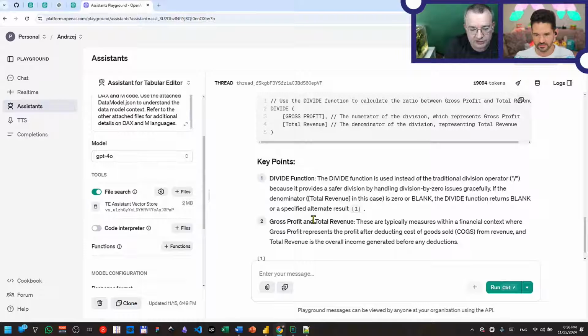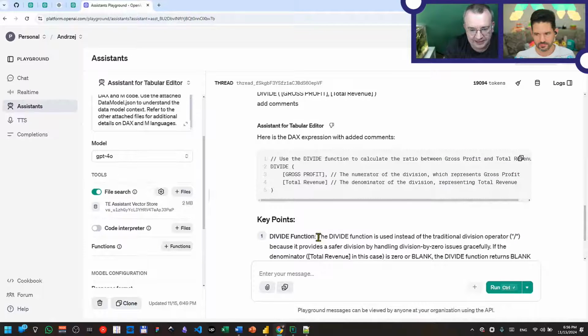But what was really important for creating an assistant for some tool like Tabular Editor is that once we get a response, we need to parse it somehow back into our measure. And if it will be just text, we will have a problem parsing it.